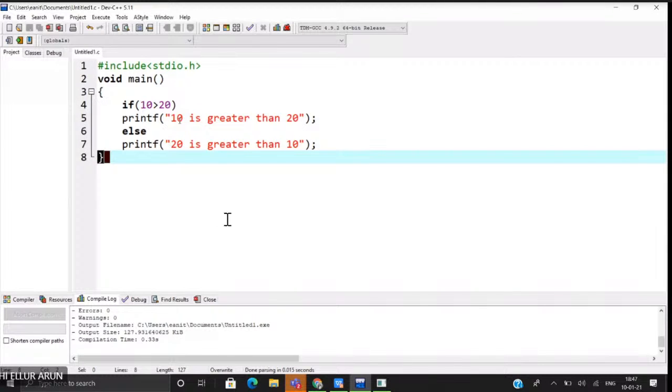Ma'am, we will check if the number is divided by 2, and if the remainder comes 0, then it is even. If the remainder does not come 0, then it is odd. Okay, perfect. You will put n percent 2 equal to 0. So should I use the divide symbol or the remainder percent? Ma'am, the modulus symbol. Modulus. Perfect. So let's write the code for that.